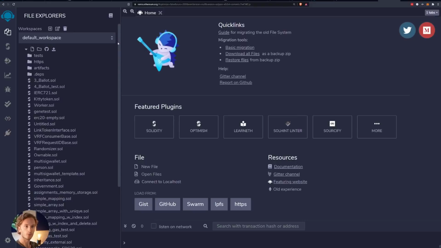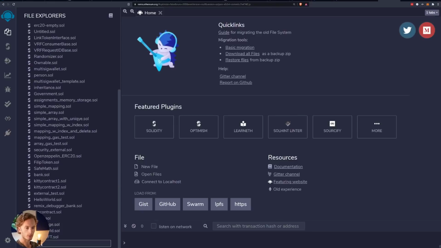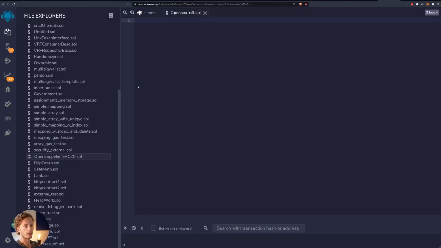And what you want to do first of all is to create a new file here in Remix, and that is done here. Let's call it Opensea NFT _NFT.sol. And the name here doesn't matter, it's just for organization purposes here in Remix.